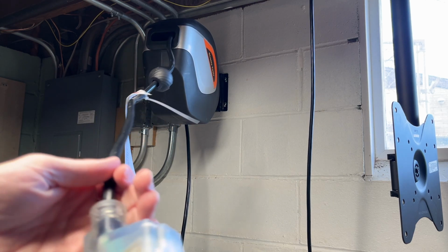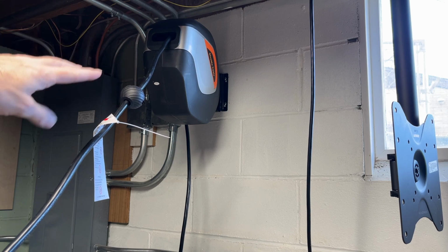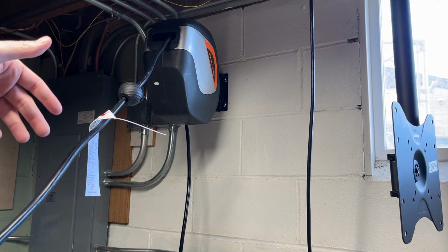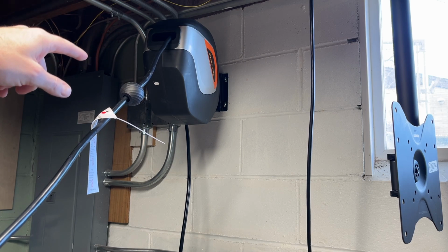Now if you're 50 foot away from this, you won't be able to see the piece of tape. So if you're bringing it out really far, you'll probably want to stand next to the reel and pull a bunch of the cord out, or at least pull it out a ways and pull the last bit out where you're close enough to see that tape.